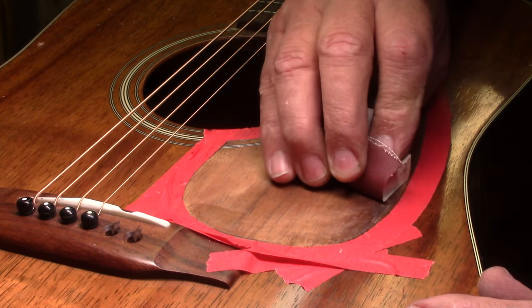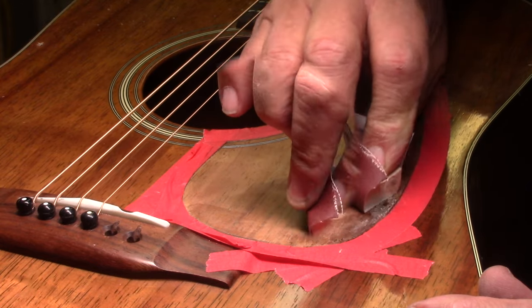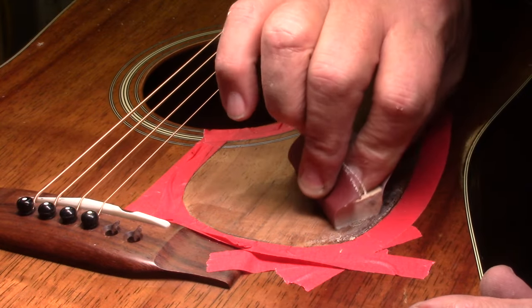So I'm using this to just kind of break the skin of that super glue, and then I'll switch back to the razor blade.